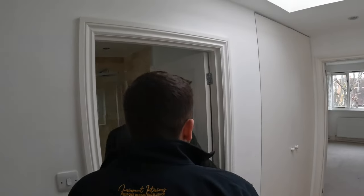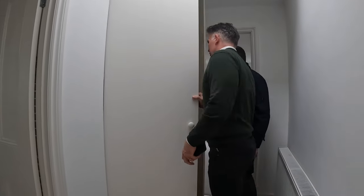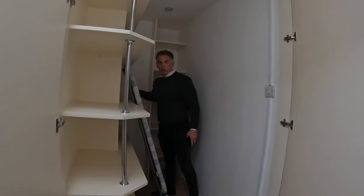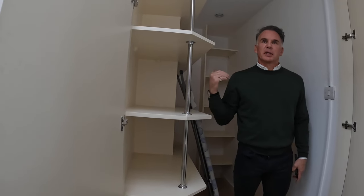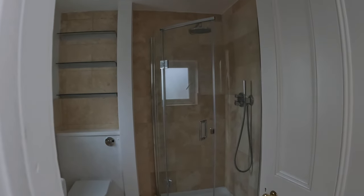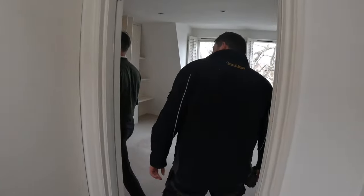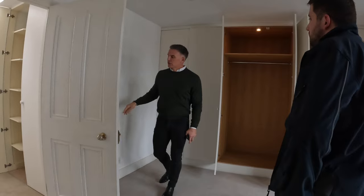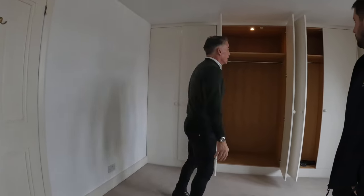So this is the main suite. If I get this wall back a bit, you've got the storage coming here. Fundamentally we're stealing this much into the bathroom — that wall comes along here. We're keeping that chimney — good, all chimneys stay. That's going to kick into the bathroom pretty heavily, so we need to change those drawings. That's going to stop here, punch that hole through. We're going to have a lovely door in here — one of the secret doors, so panelling goes across it. Just push the door — dust and suitcases, fundamentally storage. All of this is coming out and getting replaced.